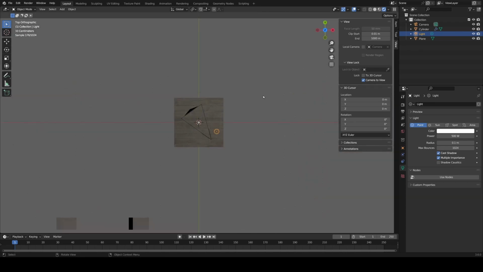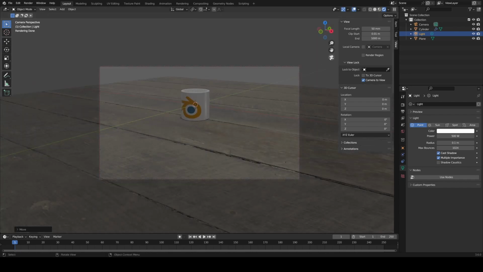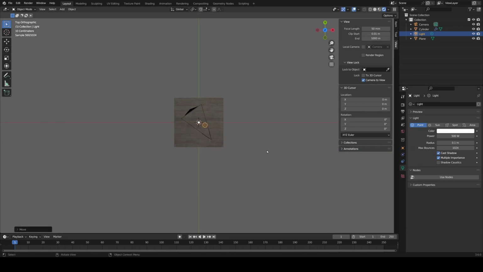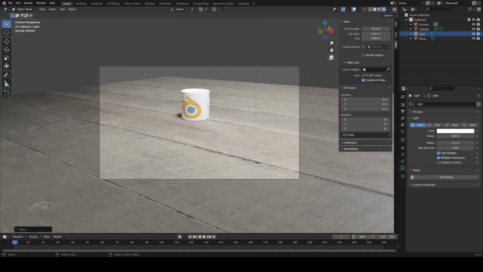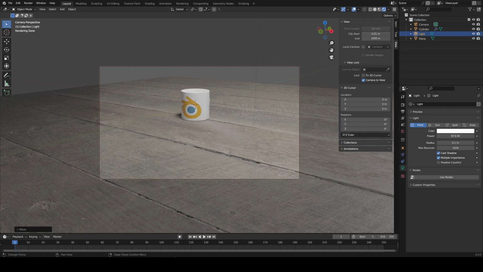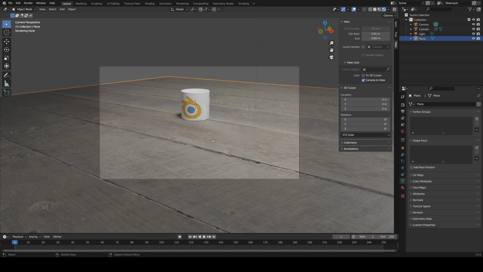And then I also just might go back into the top view by clicking the camera icon. Move it a little closer. Go back. Again, move it a little closer. I'll also move it down because it's way up here. And now it looks really bright, so I'll bring the power down even more. And that should be good. And now, after everything, we should be done.